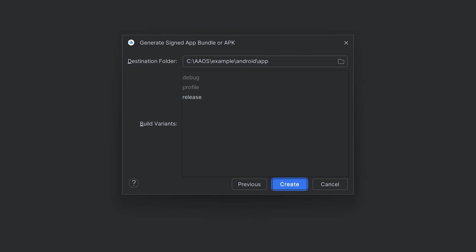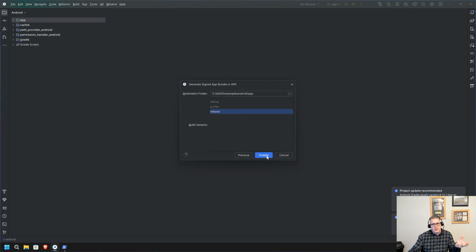It's going to be stored under example, Android, and app. We're going to select release for the build variant, and we're going to click on create. Now, this is the part of the process where you can run into errors. There may be some troubleshooting that's required, both because of your unique development environment that you set up and because of changes in both the SDKs and in the open source app that are definitely going to occur after the publication of this video. So let's go ahead and click on create.